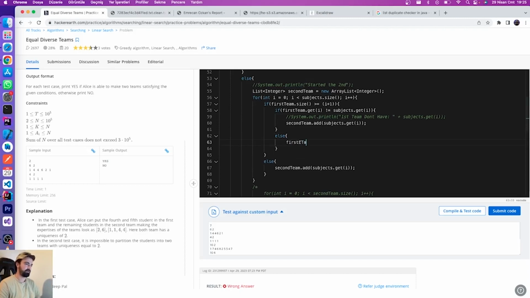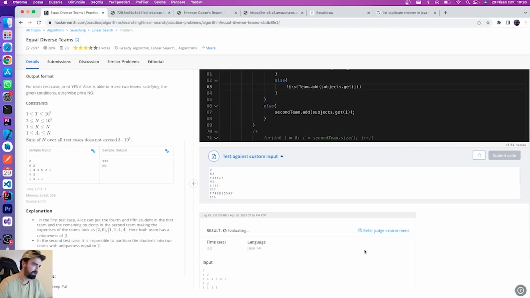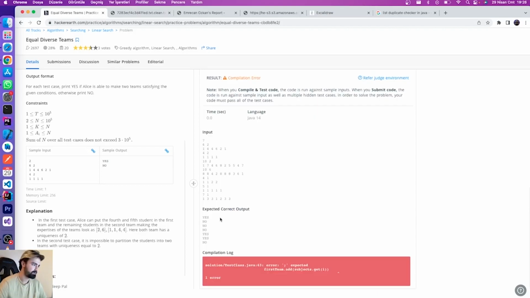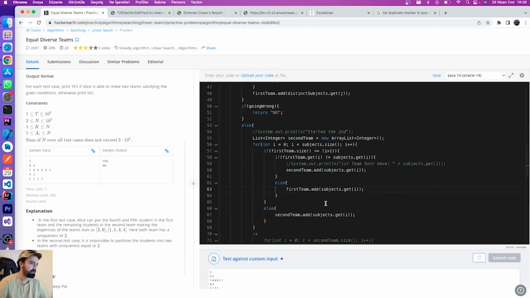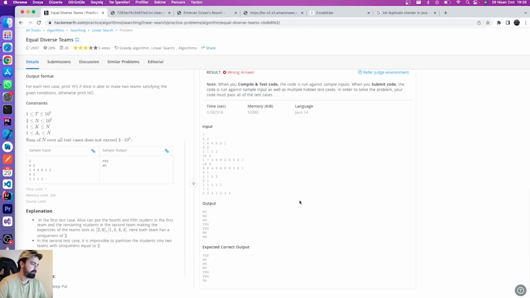Let's try to add to the not equals to the first team subject. Then let's add the first team also. Gotta work. Like I'm not going to add. It doesn't work. Oh, forgot. So the question is, I'm still doing some. It's not going to pass. Yeah, it's not going to pass, as I said.